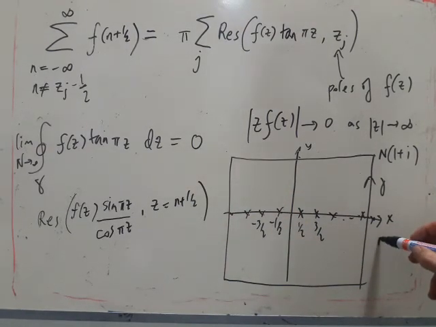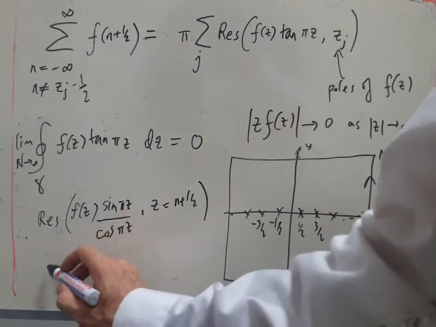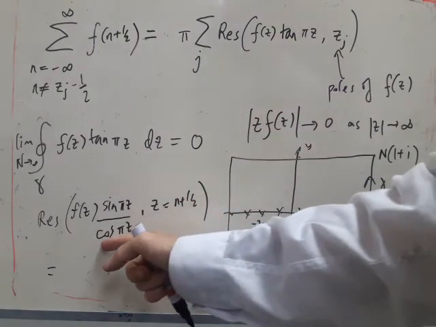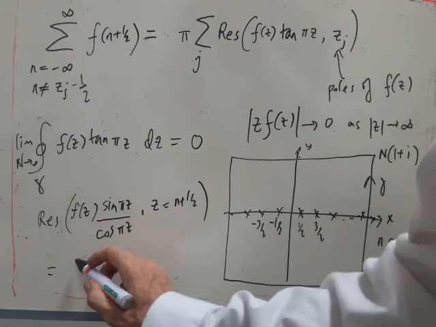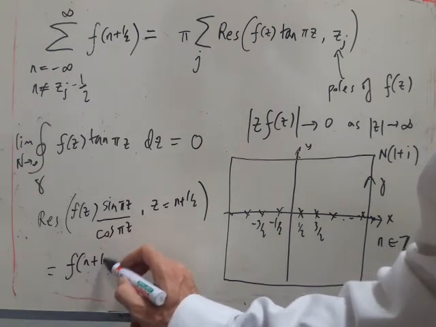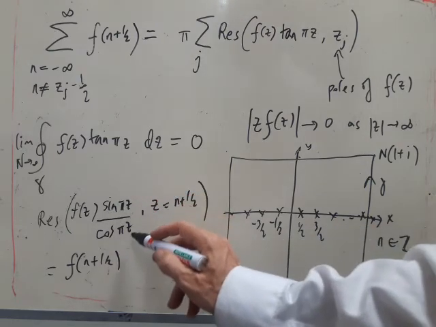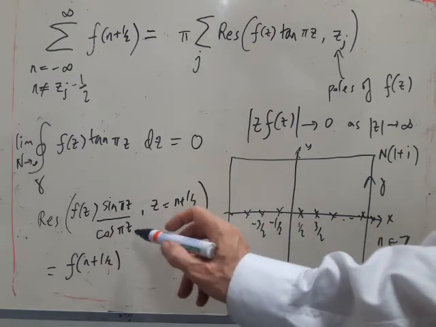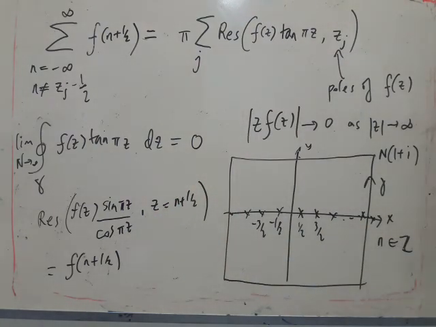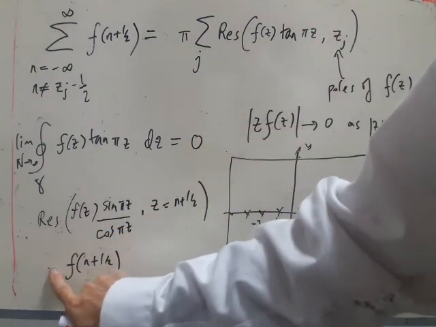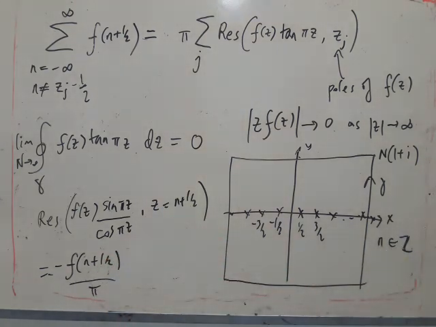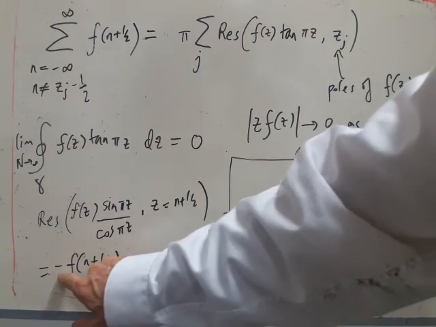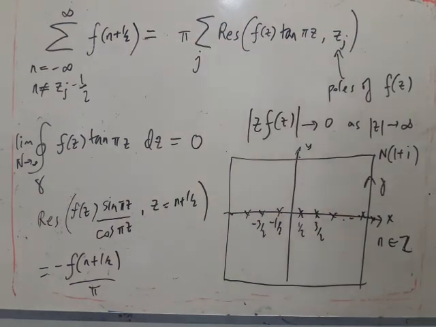Okay, so for any integer. So what does that give us? Well, we have a pole because of the cos term, a simple pole. So using p over q dashed, we end up with f of n plus a half times sine pi (n plus a half), and then that's going to be divided by, when we differentiate cos, we'll also get a minus sign from differentiating cos, and we'll also get a factor of pi, but otherwise we'll get sine divided by sine. So basically we get the same as before, except we end up with a minus sign. So this is why we don't have a minus sign here. But otherwise, the working is the same as for the other case.